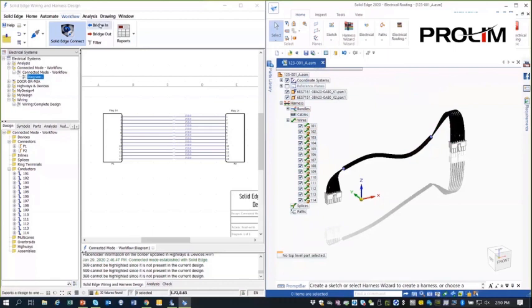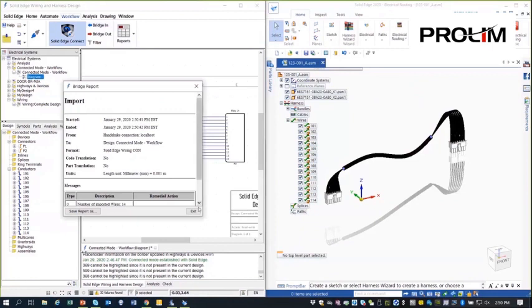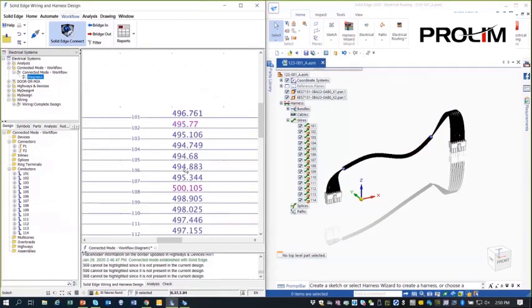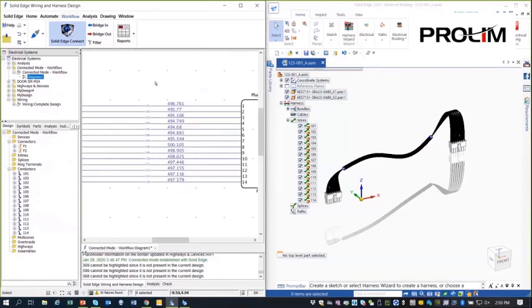To share the information, we're going to read the lengths from our MCAD environment with bridge in. And when that's done, you notice now we don't have all these wires at 150 millimeters anymore. They have the real lengths on there. And I can toggle the cross selection on and off from the MCAD side.